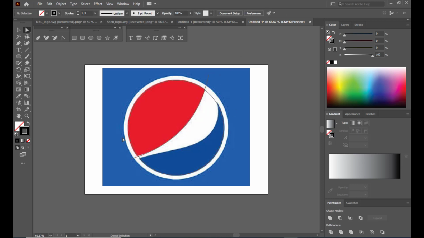Now we will create a path for this blue section. So just create it carefully. That's it. And now we will adjust it a little bit.